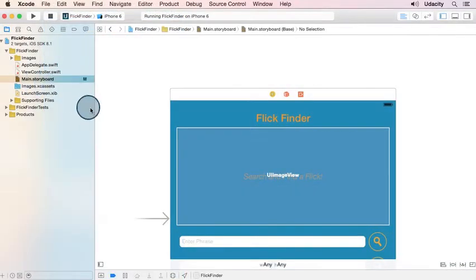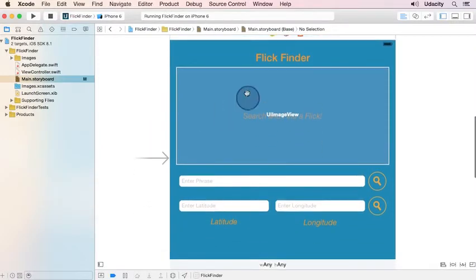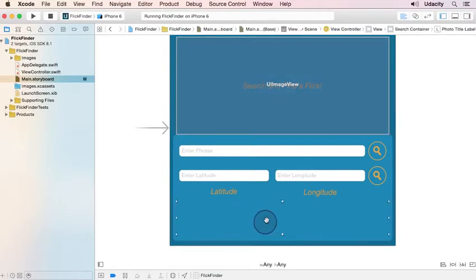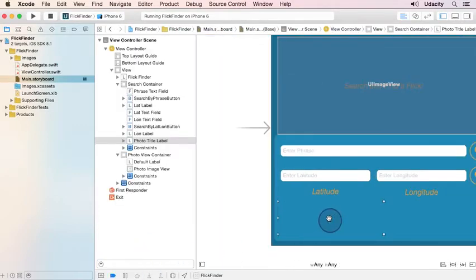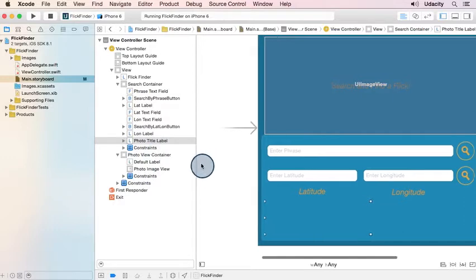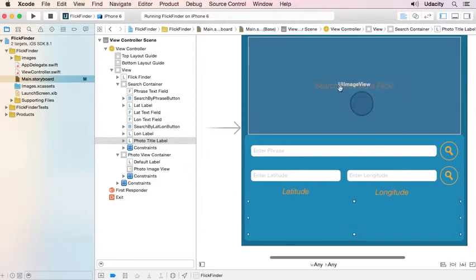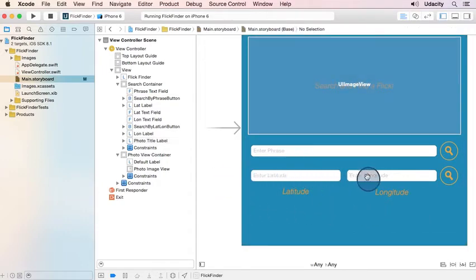Let's take a look at the final storyboard now, and you can see we have, starting at the top, several UI labels. One for the title, a placeholder label that goes behind the image view, one for latitude and longitude, and then there is an empty one here. You can't see it because it has no text, but it is the photo title label, and that's where titles for the photos that appear will show up, as well as any information we want to give to the user in the case that some error occurred when we were searching. We can reuse this label to display some debug information. And then we have our text fields, of course, and our UI buttons and the image view.